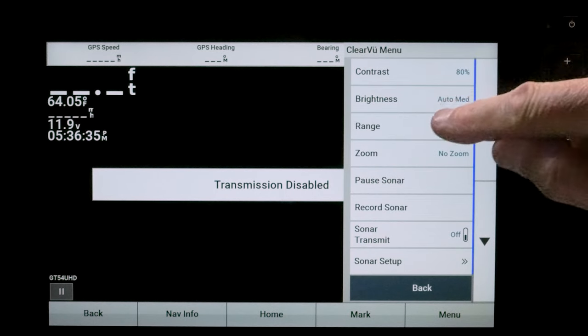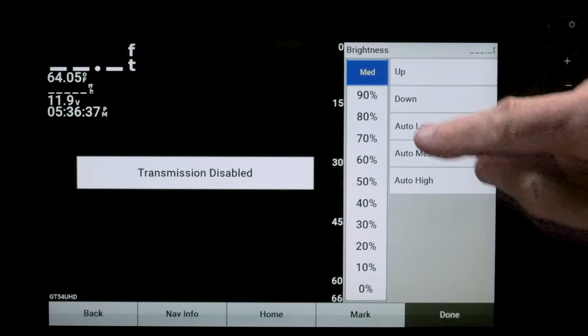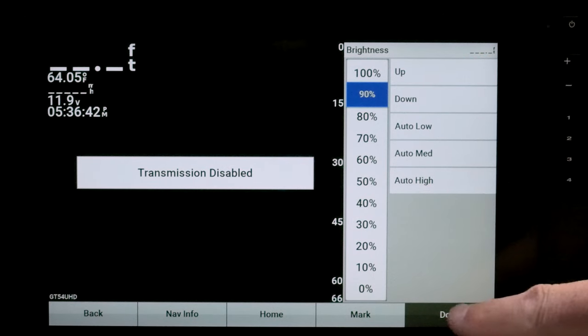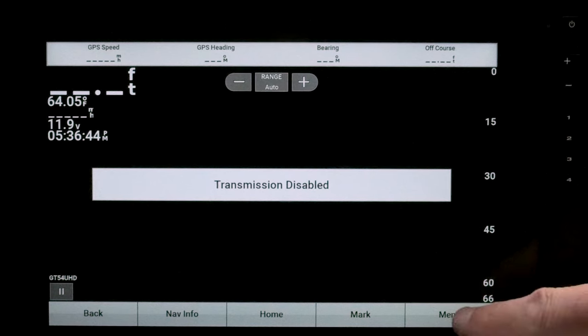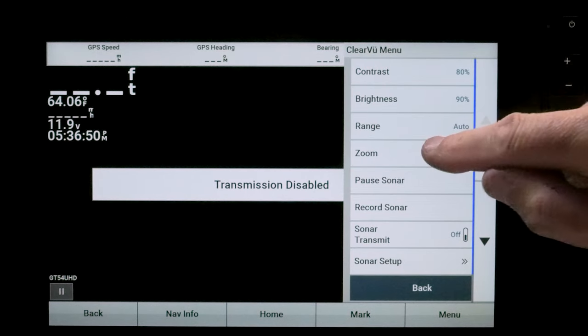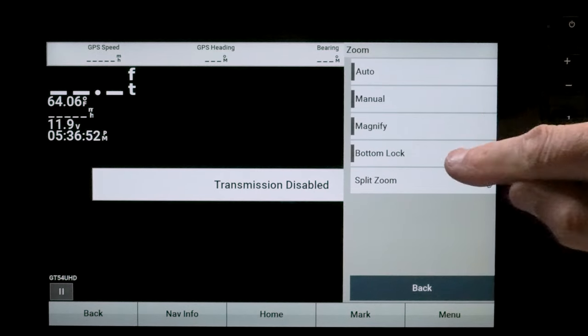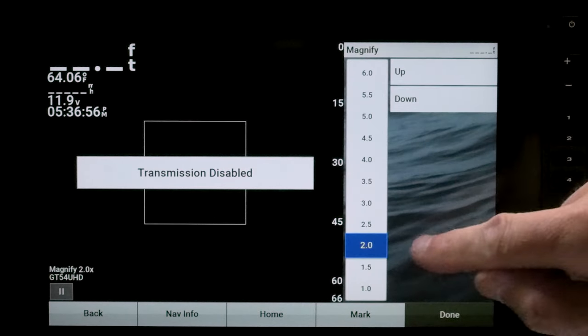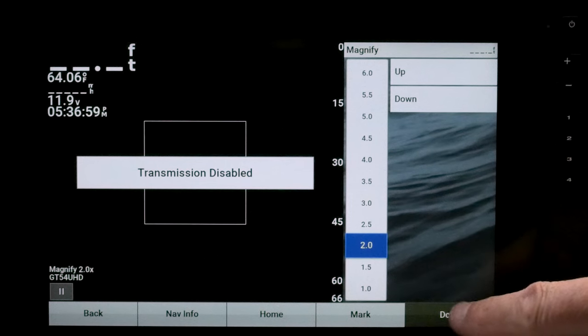Now the brightness, like I say, it defaults to auto medium. You can set it at 90%, but it's probably going to be in auto when you go back. And go ahead and the zoom, let's go ahead and turn that magnify on. Leave that at 2x.